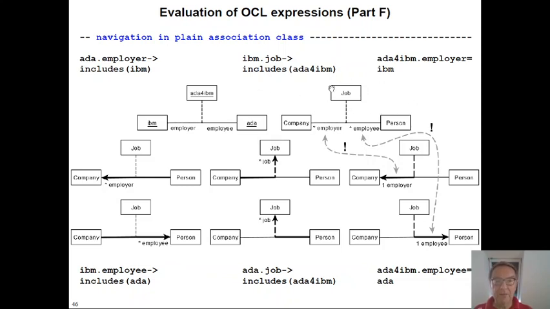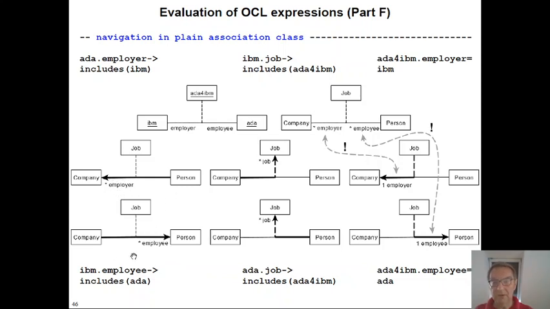When you have this general case of a plain association class, this results in 6 different ways of building expressions, 6 different ways of navigating. So you can navigate from the person to the company with the role employer.